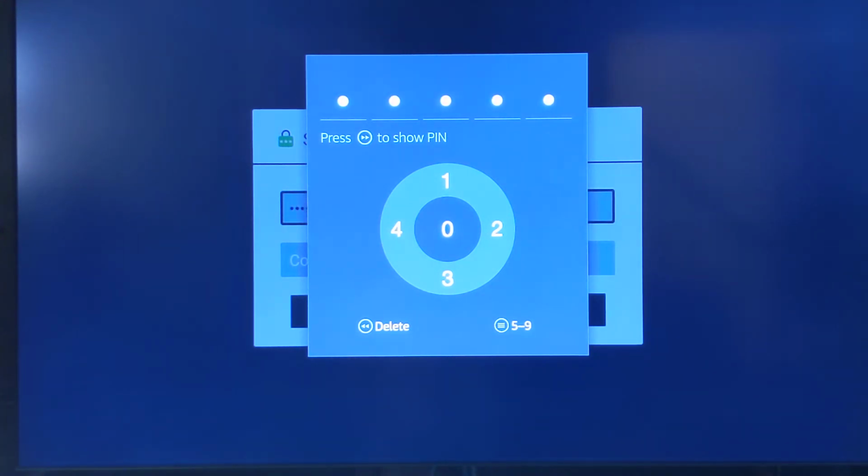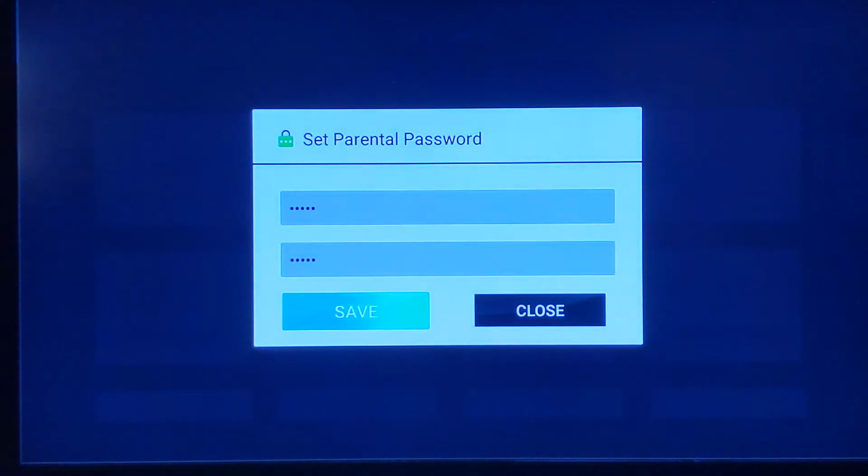It's a 5-digit code. And then once you enter the 5 digits, if you hit the back button, it'll have you confirm it. So if you notice in the background, there's a black box around the top entry box. When I hit the back button, now it's on the bottom, which is where we confirm it. So we're going to re-enter the passcode, the PIN that we want, and then when we hit the back button this time, it'll bring us back to here and we can save it.